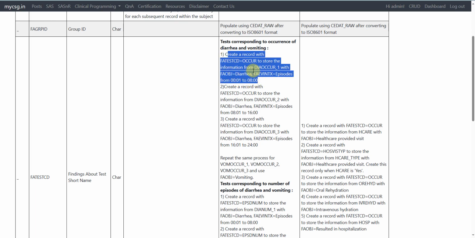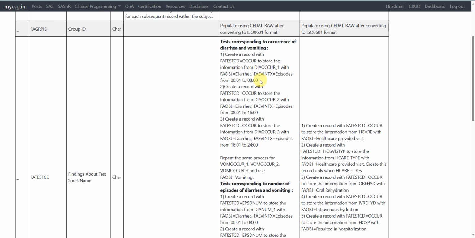Which means we have to use the information present in dia_occur1 and assign FATESTCD as occur, FAOBJ as diarrhea, and FAEVINTX as episodes from 00:00 to 08:00, and store the result from this variable into FAORRES. So we are being given the instruction for multiple variables within the context of FATESTCD.